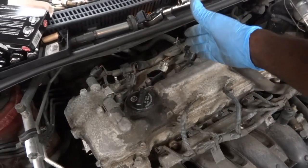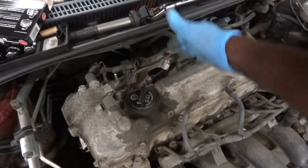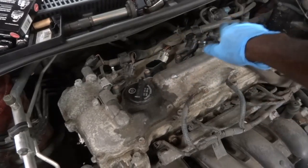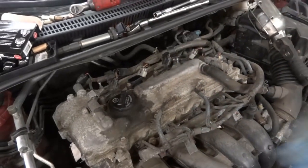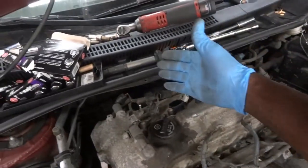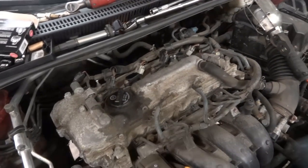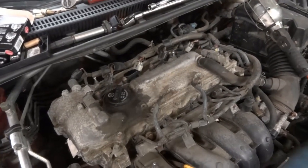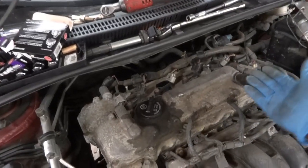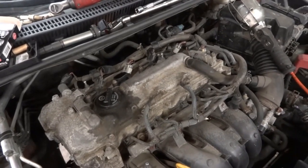But you cannot just condemn the coil without checking the wiring. You have to make sure that the coil is receiving power and ground and control, and the feedback is also there going back to the computer. So we checked that with the lab scope. Everything checked out okay. We ordered a new coil. We put a new coil in it, and cylinder number 2 wasn't misfiring anymore. So at that point, that was already fixed, but I recommended spark plugs. We also replaced all the spark plugs. So now this is good to go. This is good to go back to the customer.